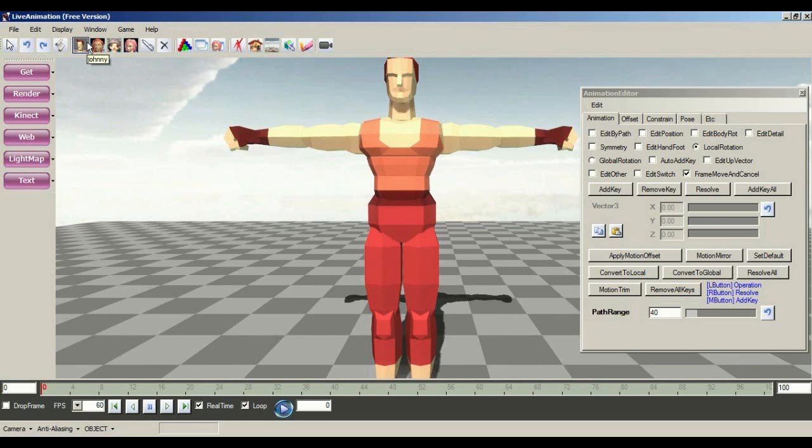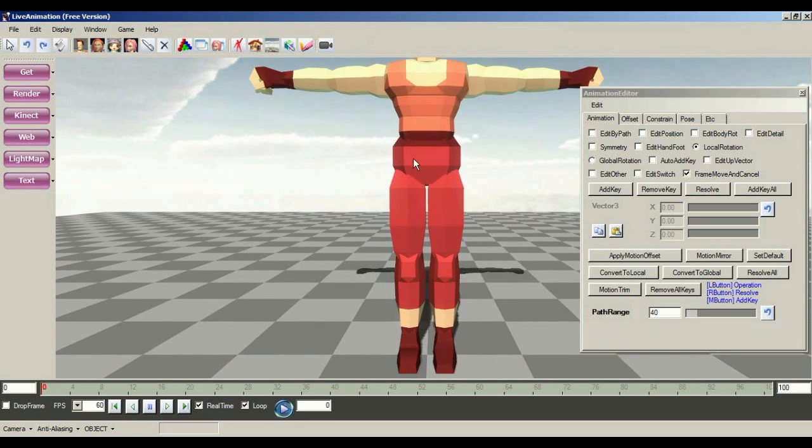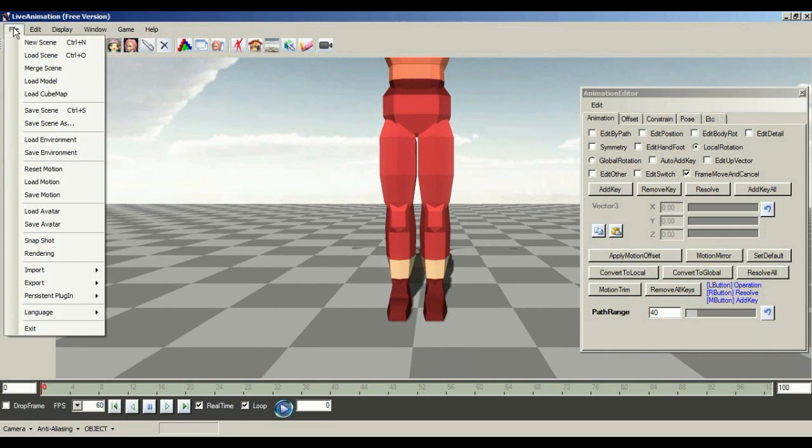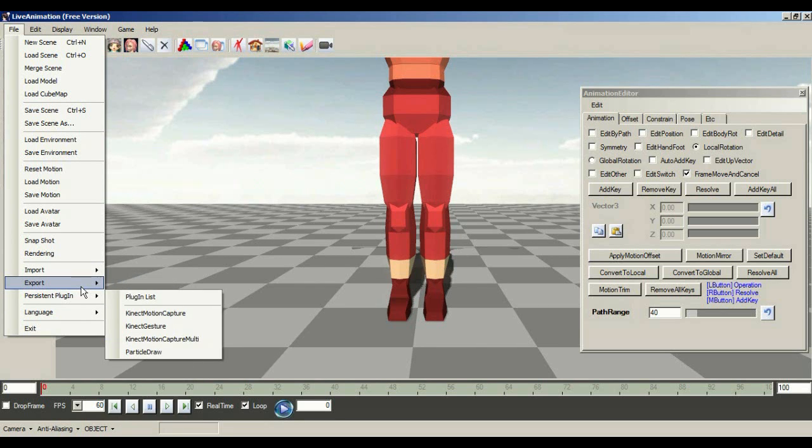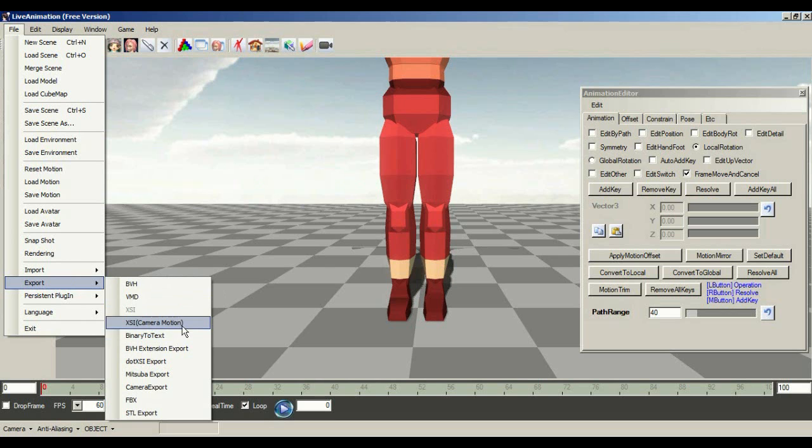So basically, just click on one of these characters here. Usually I click on the first one since I think that's the closest bone rig to MMD. Just import your BVH, or actually it does have other things that you can import. So you can even import object files or object models, which, let me see something. XSI, FBX, BVH.